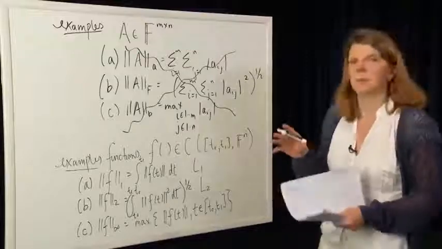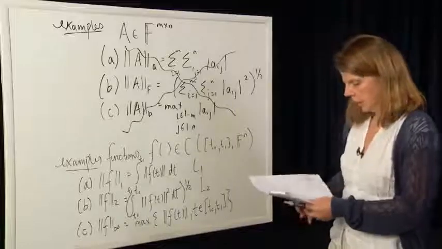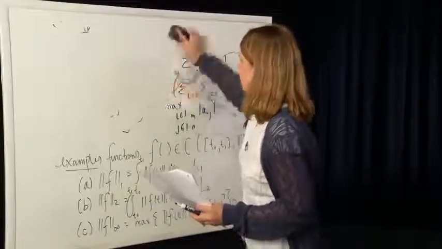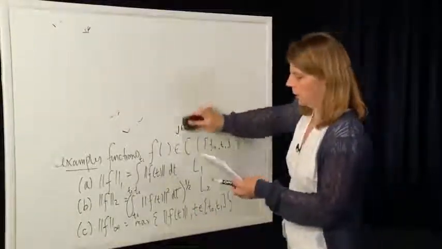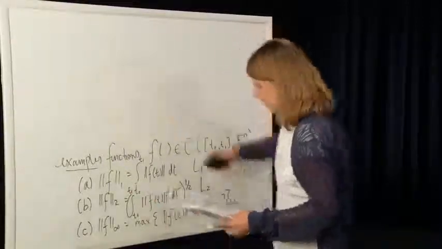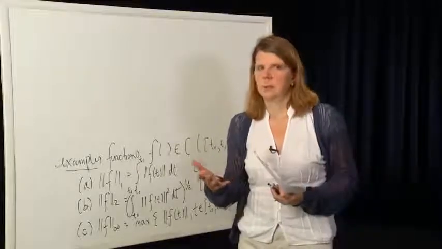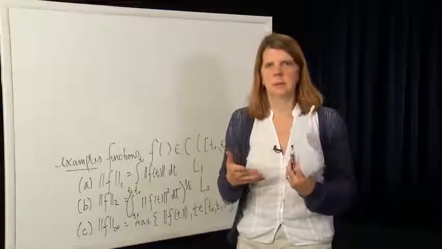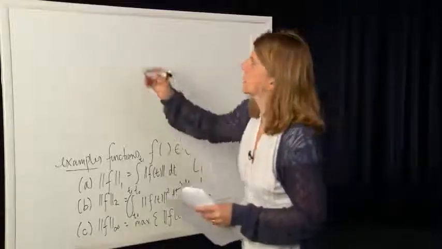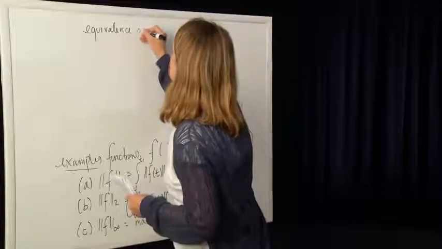Okay, so we've talked about vector norms, we've talked about matrix norms, and we've talked about function norms. So something a little neat to think about now is the following: if we look at different norms and we ask, how are those norms related to each other? If you have a vector that's finite in one norm, do we know anything about its value in terms of another norm? We have this really neat relationship called equivalence of norms.